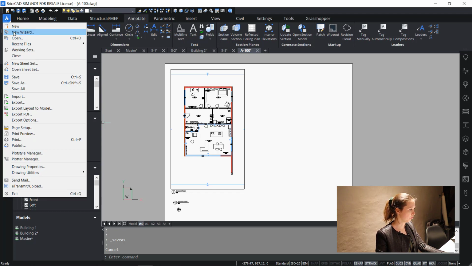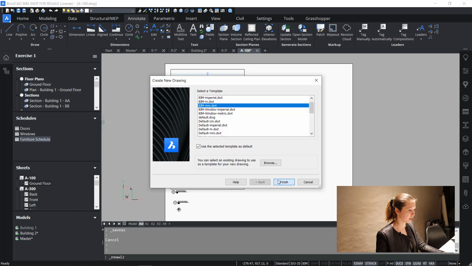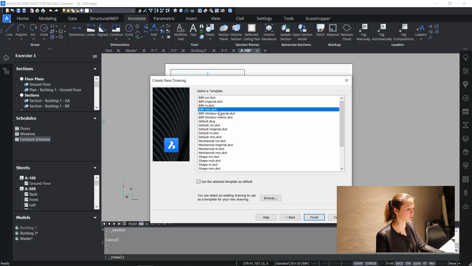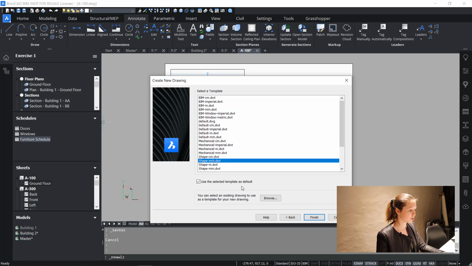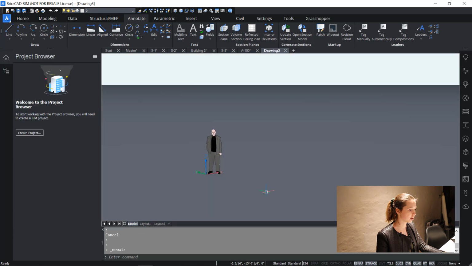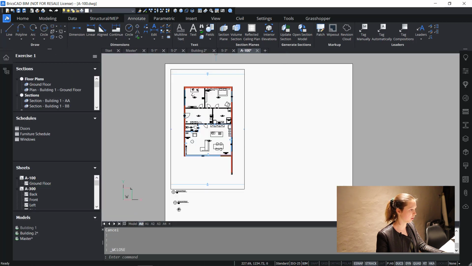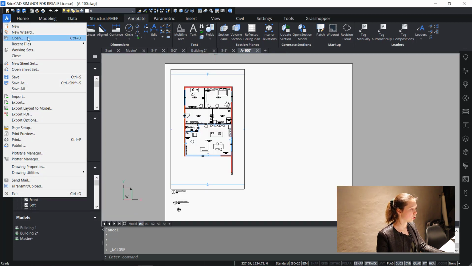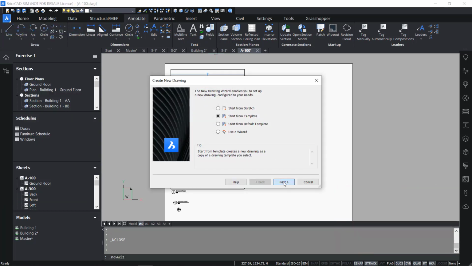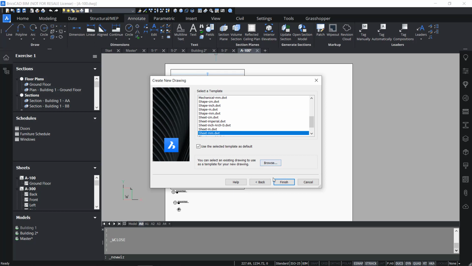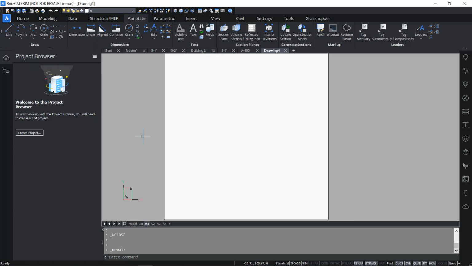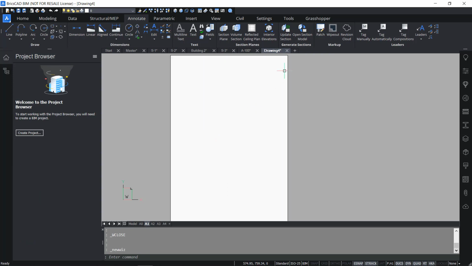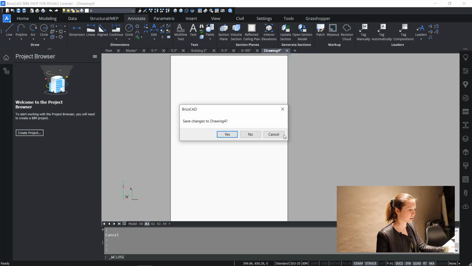If you do new wizard and you do start from template, you will see all the templates that are available. It will look in your templates folder path, the one you set in your settings, to find all these files, and then you can start from one of these files, and it will open a new drawing. For example, now I have a shape drawing with the little man. So new wizard, start from template, choose a template, for example sheet, millimeter, click finish, and you will enter the sheet template. And you can store as many templates as you want.